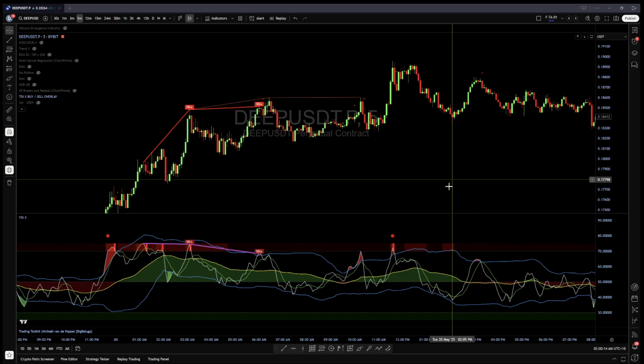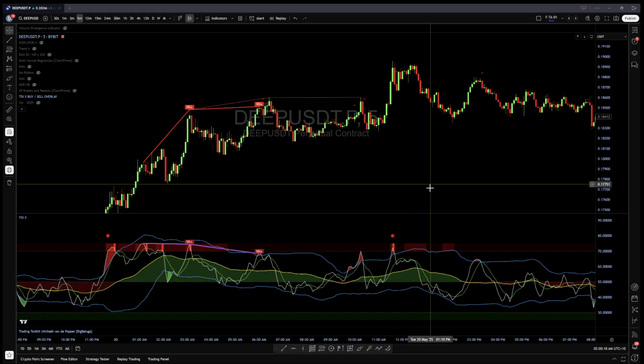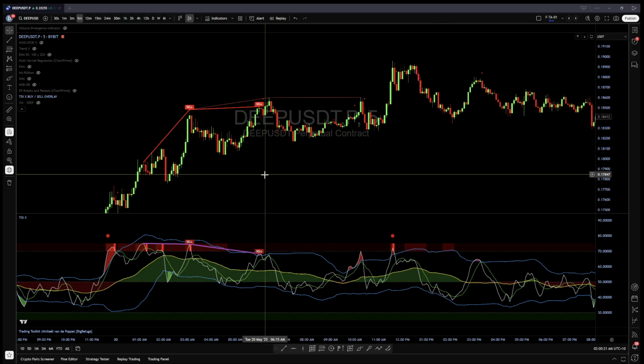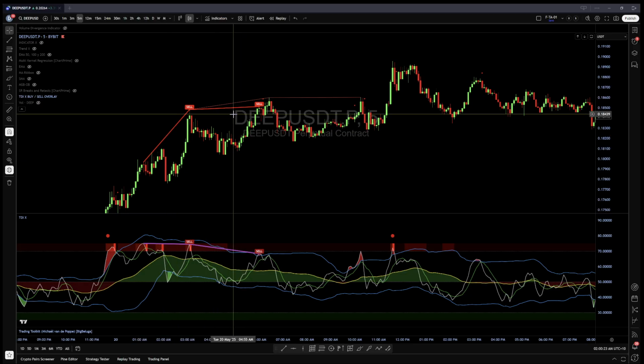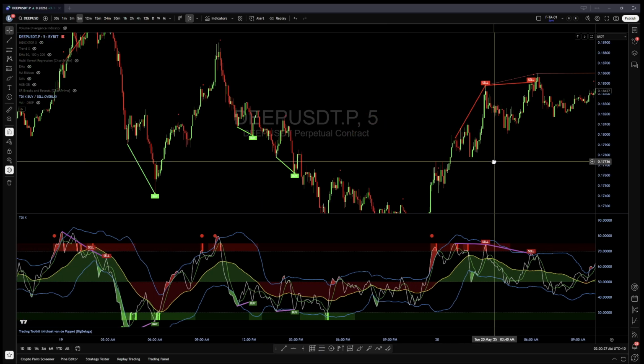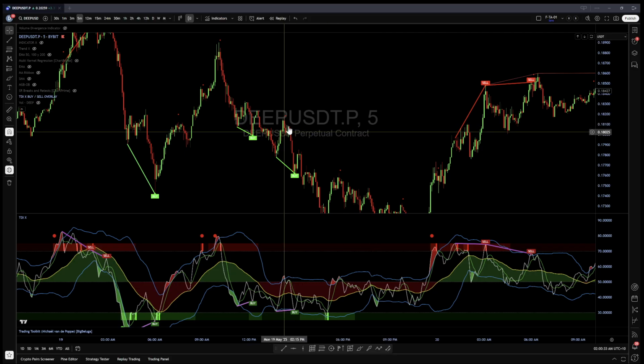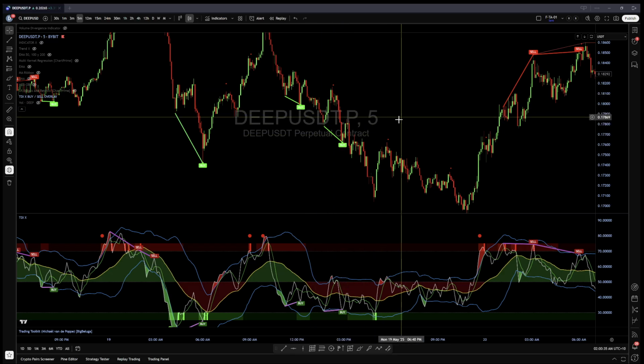So you might think, oh, here's a shark fin, I entered, but I didn't get a very big move. Well, that is going to happen. And you're going to have divergences. Stuff's not always going to play out, especially when you're on low time frames. The lower the time frame, the more likely you are to get some signal that's just not going to play out immediately.